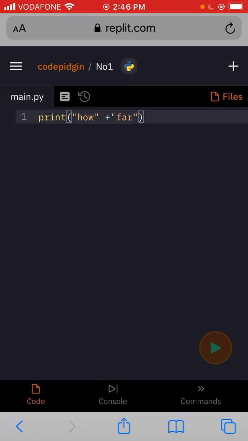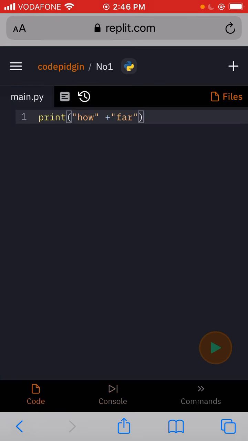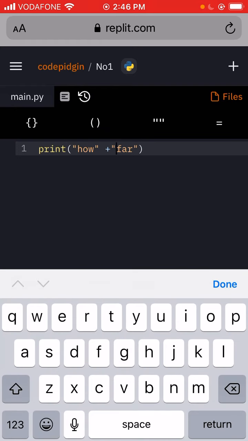So if we say add these 2, it will give us alpha. You just join the 2 together at once. That last one is called string concatenation. This just means we marry 2 strings together.